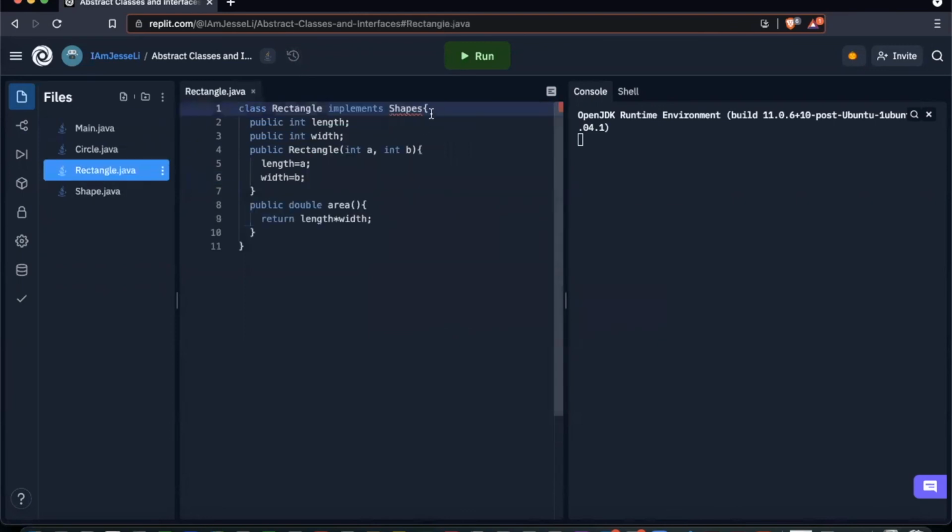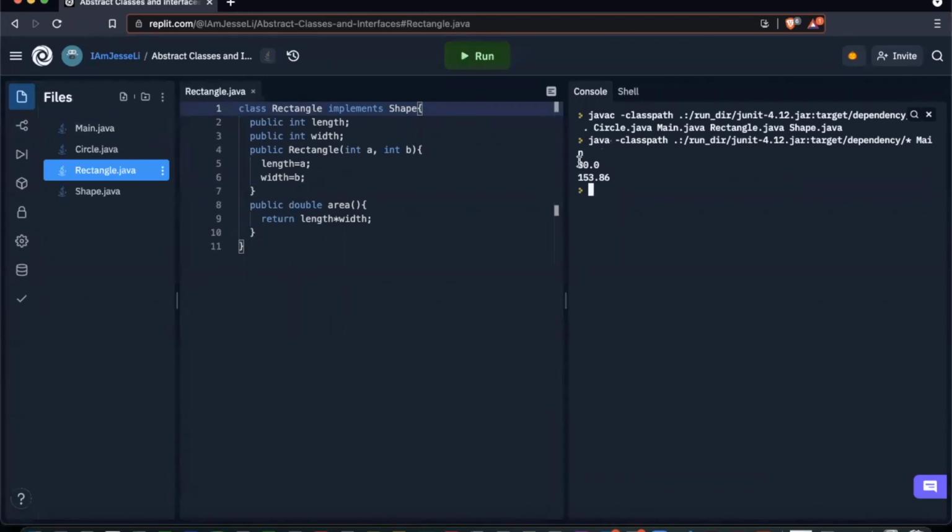And I realize I made a mistake here. This should be shape, not shapes. All right, and it gives the right outputs.